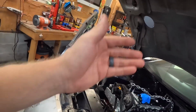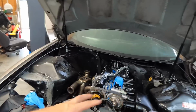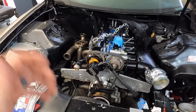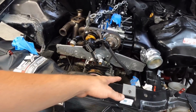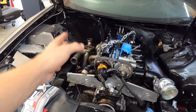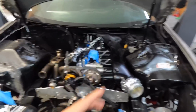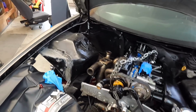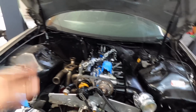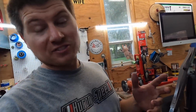All right, well, the engine is in. Look at that. It just needs to be finished. I'm not gonna say it just needs, because it needs a lot. I have to put back the cooling system. I gotta put back the turbo oiling system, the turbo, the wastegates, the transmission, the wiring, the injectors, the fuel rail, the charge pipe, the exhaust, the spark plugs, the oil, the fuel lines. There's a lot left to do.